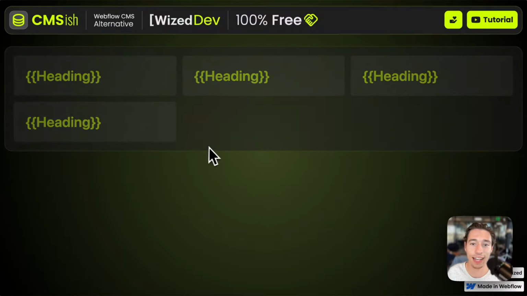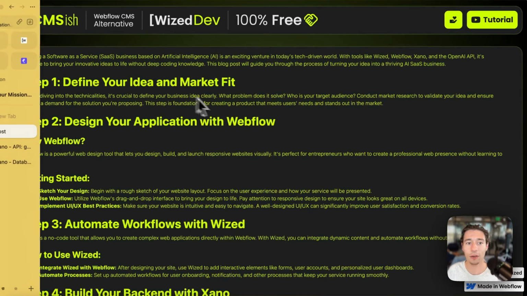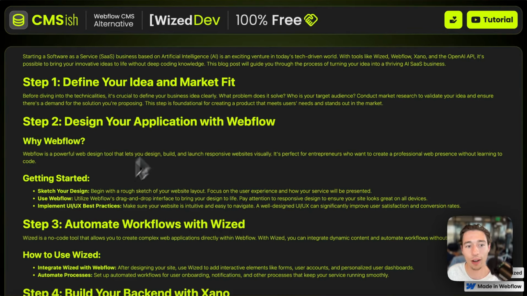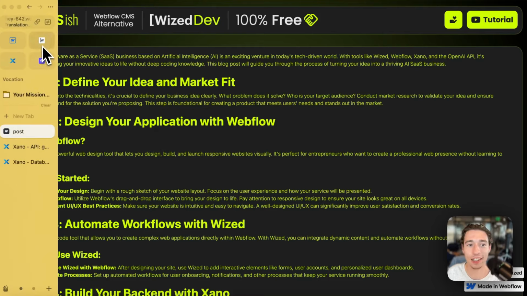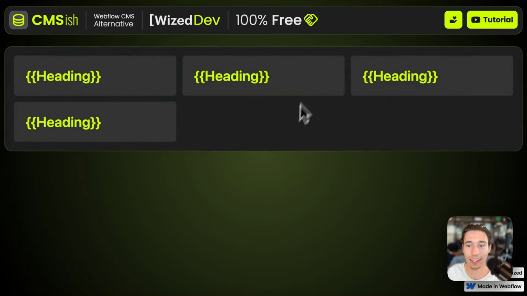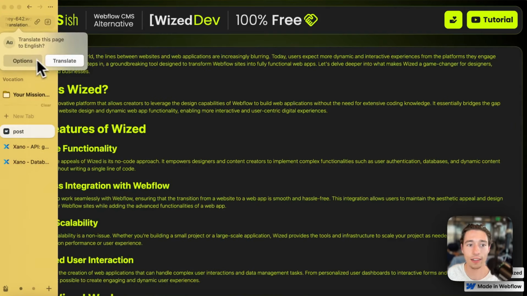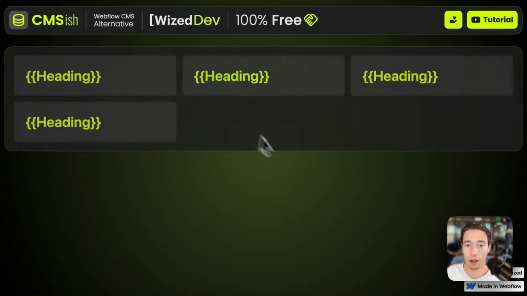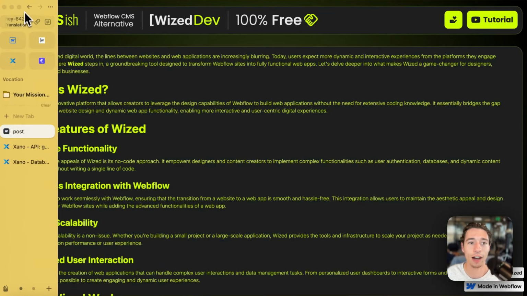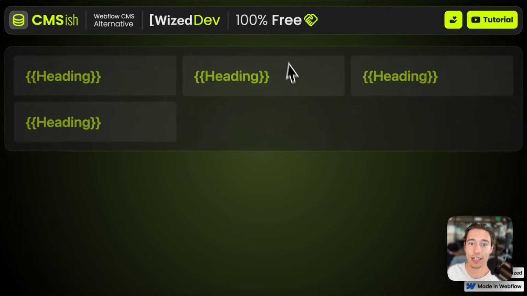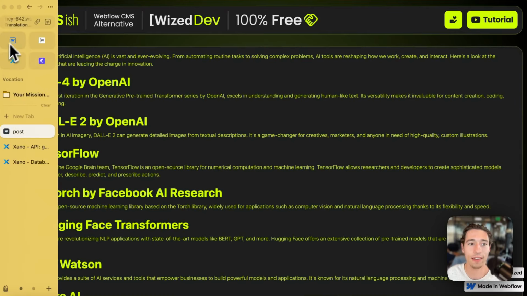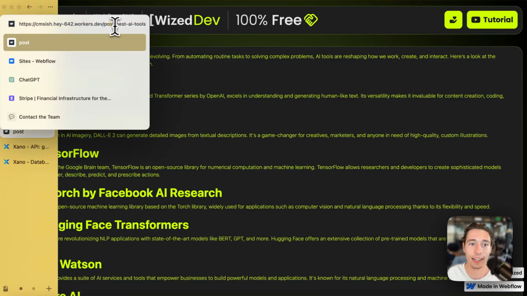So let's go to overview, just like that. I'm going to click on the first item, and it's going to open this wonderful custom CMS page that is just wonderful. Look at that. I can click on a different item, and it's opening a different page. You may want to change the original Latin text to plain text or nothing, just to not have this pop up on some browsers like Arc. But look at that. We have our dynamic CMSish setup just in here with wonderful transitions and real looking links.